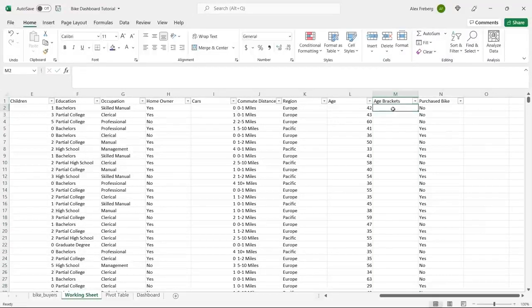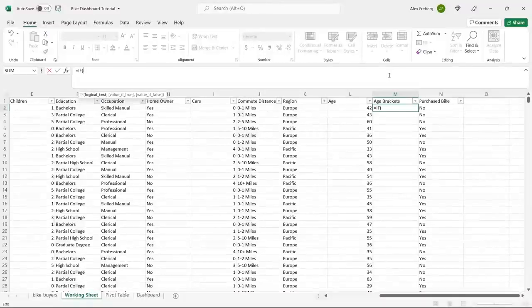And what we can do is use an if statement to say if it's older than or less than, and give them these ranges. That's one way to do it, and that's the way we're going to do it right now. So let's go up here. We're going to say equals if, and we're going to close that parentheses. Now, we're going to say if this, we'll go right back up here.